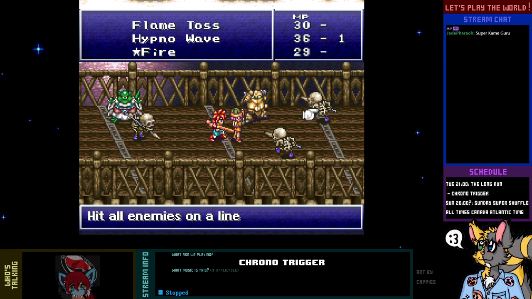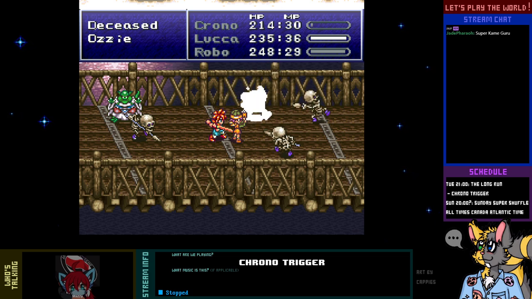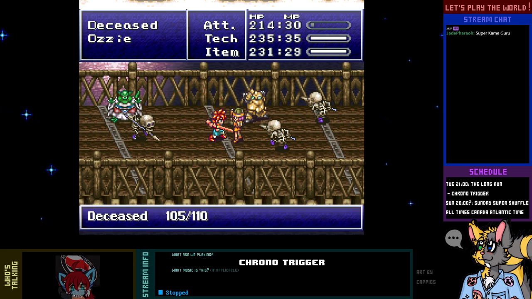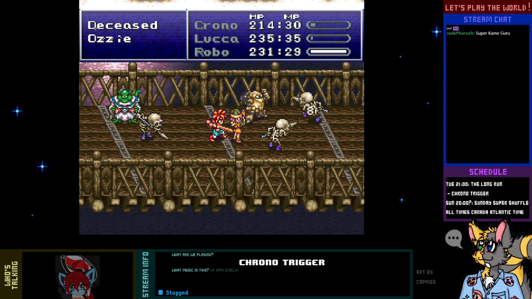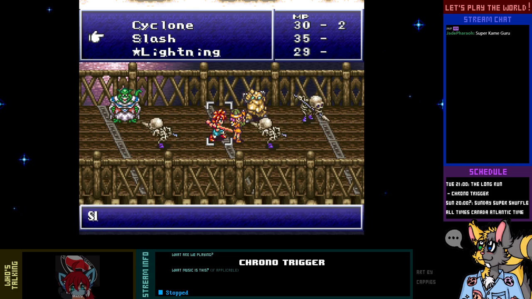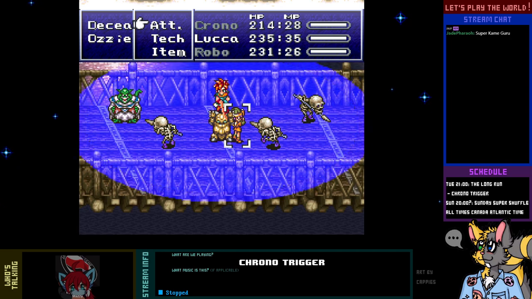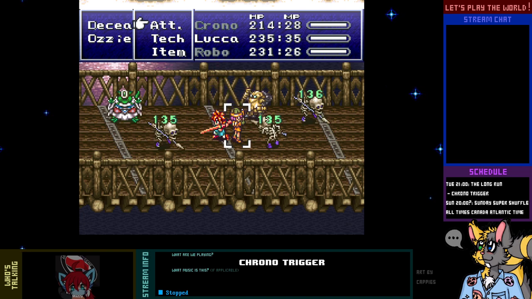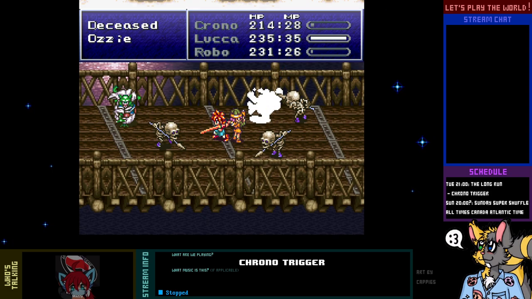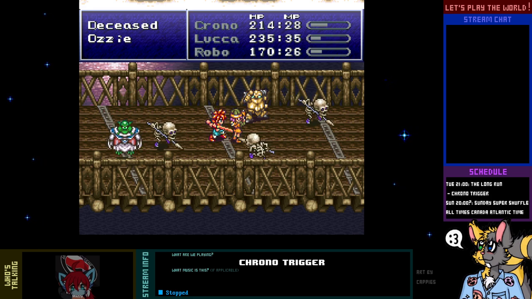Can I do a flame toss? Yes, I can. Eventually. Super Kame Guru. There it is. Oh, really? Shadow damage heals the deceased. All right, good to know. Wish I had known that 2 seconds ago. Fuck.